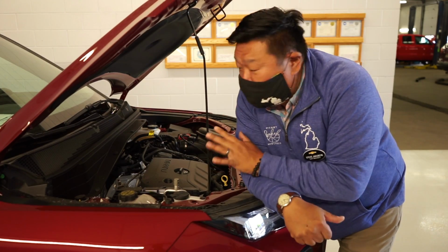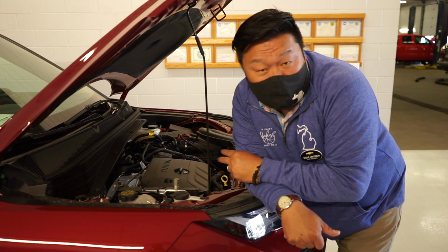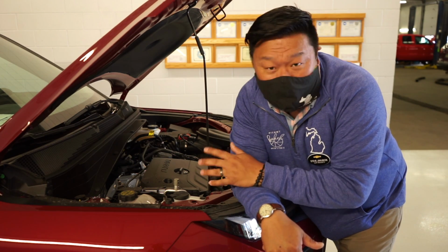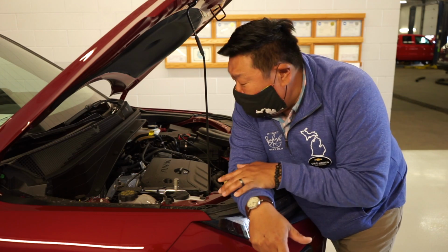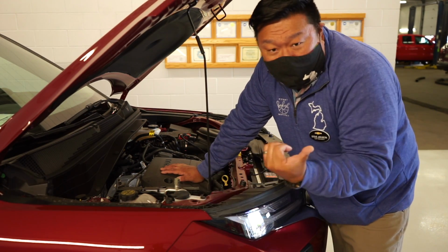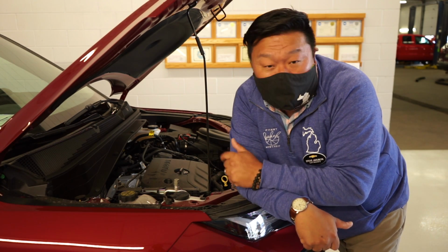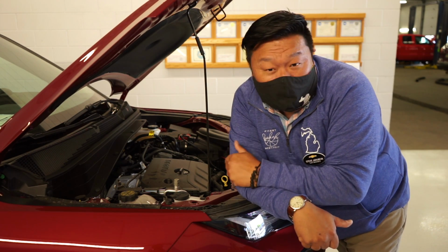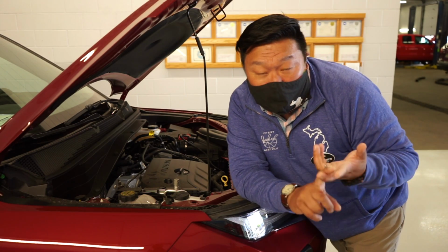As we move under the hood of the Trailblazer, you're gonna find for this new model, it's got two new engines. We have the 1.2 liter turbocharged engine. You're gonna see that primarily on the LS models and the front wheel drives. That 1.2 liter has a CVT for the transmission. It's something that they added on the Chevy Malibu this last year. But this model right here, and the one that you're gonna see most of the dealers carry, is the 1.3 liter turbocharged. This one here is paired with a 9-speed transmission, 155 horsepower, and it's very zippy. It's definitely going to be on the Active and the RS trim models.